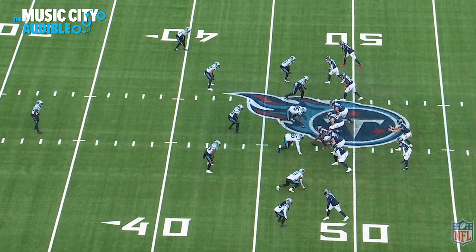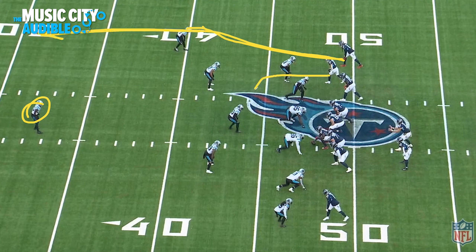This is one where he should have thrown the ball to Hopkins. I don't know if Hopkins was running a clear out and he wasn't really a read on the play, but you got to have the sight adjustment for what the safety's doing to know you can get it to Hopkins. So Hopkins is going to run a go route, gives a little move at the top here to get inside leverage on this defender, and he's wide open streaking down the field. Kyle Phillips has a little crossing route, navigating through this muck, and gets open outside.